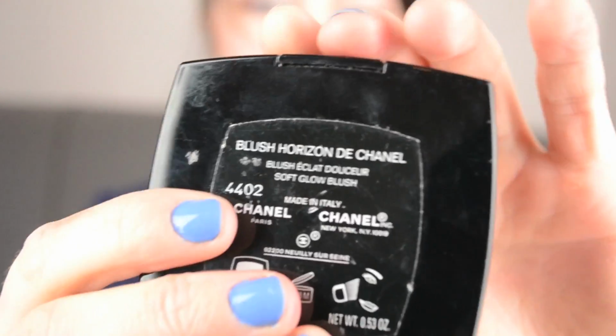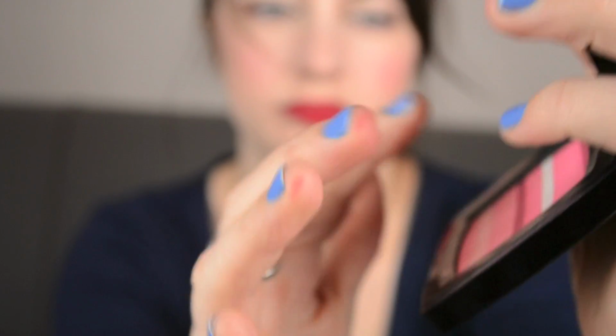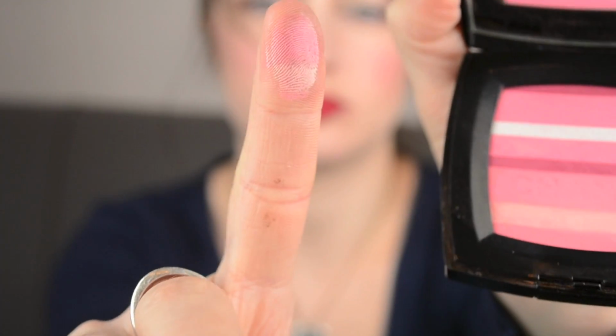They are absolutely fantastic. Next, I'm going to talk about one of my favourite blushes of the year of 2012, and I bought this right around the beginning of February. And I mean it when I say that there has not been a week that I have not used this. It is unfortunately limited edition, but please allow me to have my romantic love moment with it because it's the Blush Horizon from Chanel, or the Horizon blush. It's this absolutely stunning coral watermelon colour. It comes up on me as a lovely, glowy pink peach that I can wear with everything.